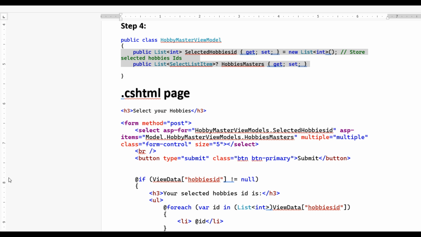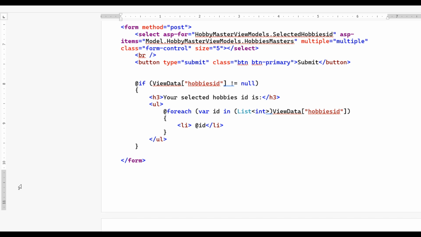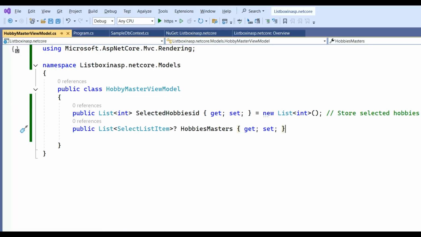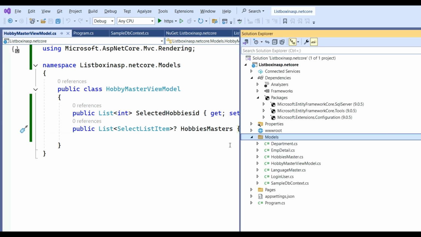After that, you need to create a Razor page. You have already seen that when you create this Razor Pages project, an Index.cshtml page is created.